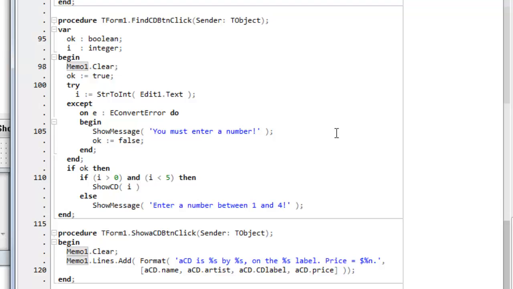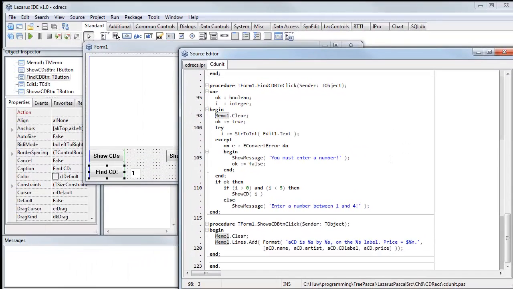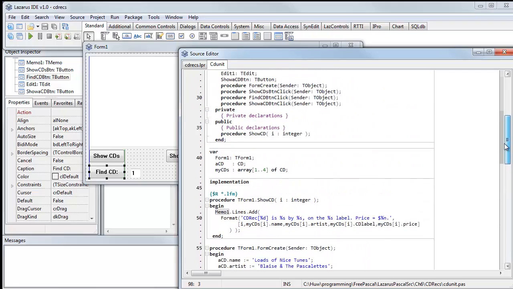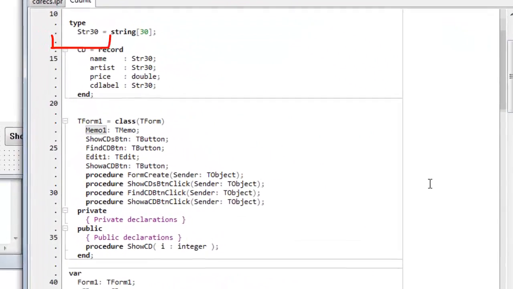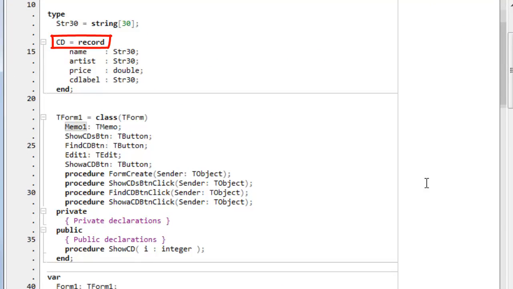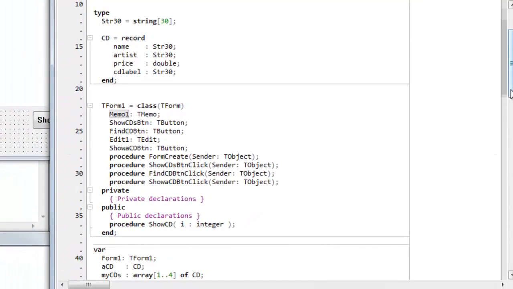So in a very simple way, that's how to create record types. Think of a record as like a box that wraps up various pieces of information. So look again at how I declared the CD record. CD is the name of my type, so I can create variables of the CD type, as I've done down here.